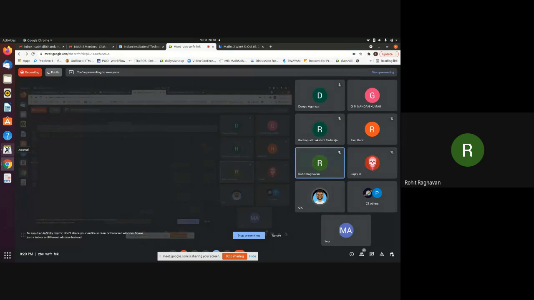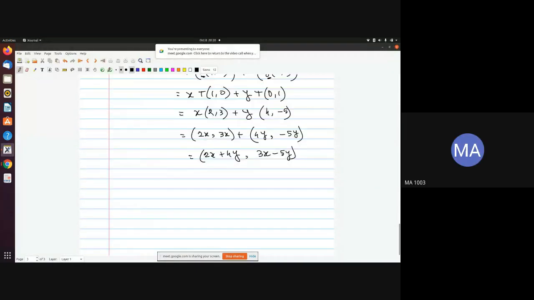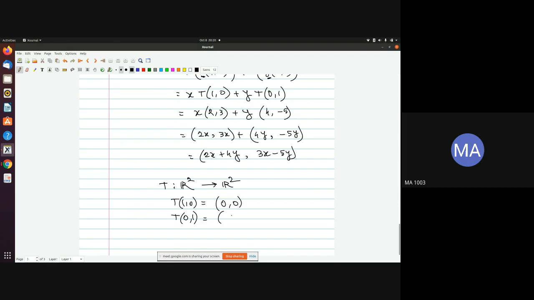Okay. So suppose you are asking whether the image of that portion needs to be independent or not. Suppose I am taking it 0, 0. I can take this as 4, 0. I can take it like this, and so the images are not linearly independent, as you can see. There is 0, 0. Even I could take both as 0, 0.